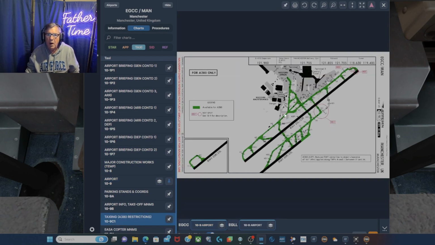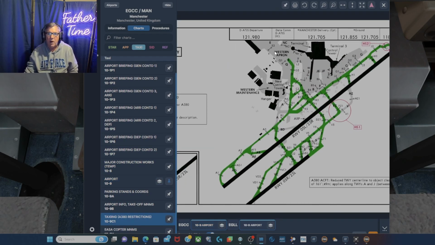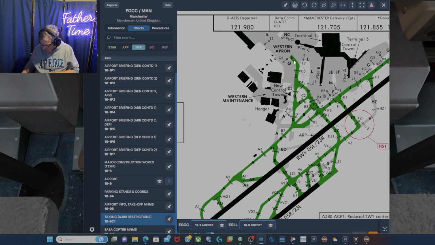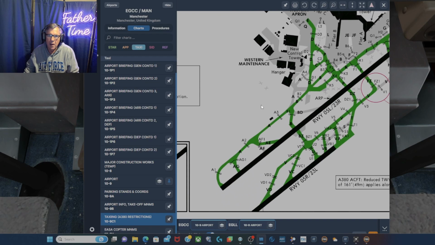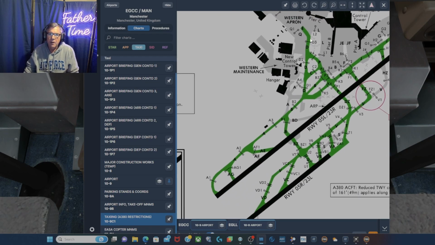All right, so we are at spot 71, right up in here. I anticipate getting, and I'm going to write that down too, Echo Delta Alpha, Alpha 1.